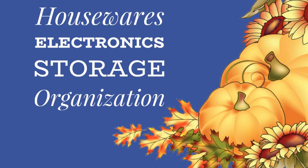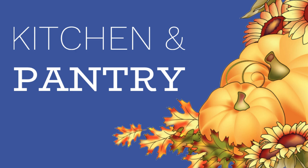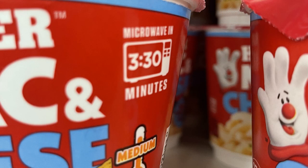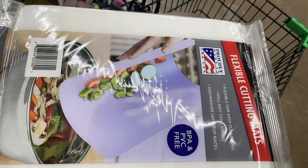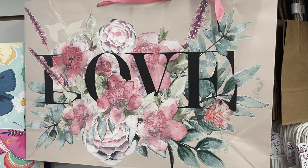They've got some new books out for the holiday season — The Nutcracker, The Night Before Christmas, and A Christmas Carol, all children's style books. Also some dry erase paddle boards and 5 by 7 inch jot chalk boards. In housewares and storage organization there wasn't a lot new, but one store put out more large glass jars in two sizes — I hope they get those out at more stores because they sold out quickly. Over in kitchen and pantry, they've got new Helper mac and cheese single serving bowls ready in 3.5 minutes, plus canning lids in gold — 10 snap-on lids for $1.25 — and cutting mats at two for $1.25.